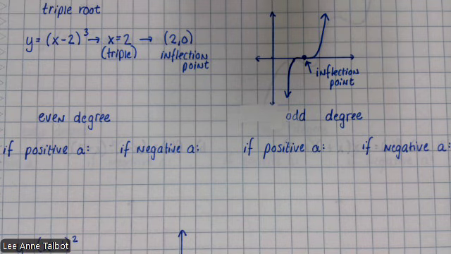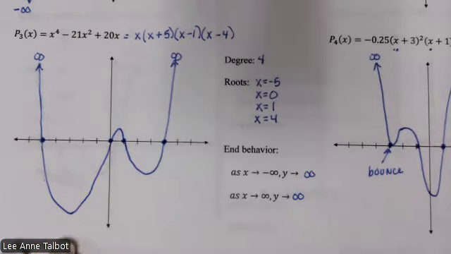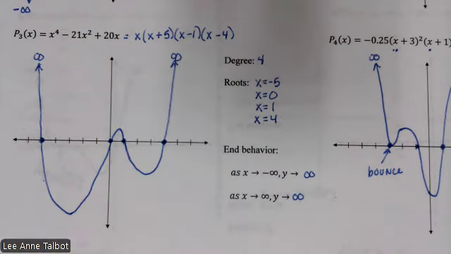Okay, all even degree polynomials behave the same way. I want to refer you back, and you do not need to get your packets out. We'll just look at mine. Look at this guy. This guy is degree 4, which is an even number, and has a positive A value. You see in front of the x to the 4th is a 1 that we don't write, but he lives there. Can you picture him living there? The 1 in front of the x to the 4th. That's a positive number, which means it's going to open up.